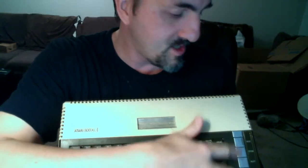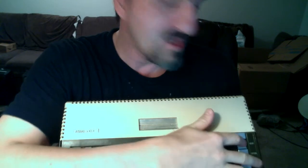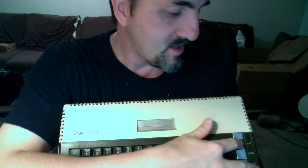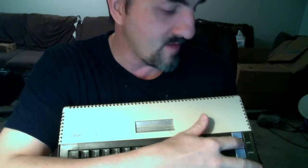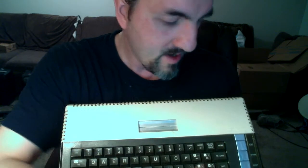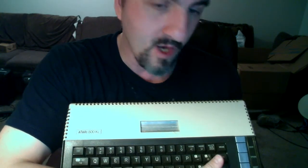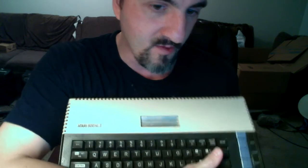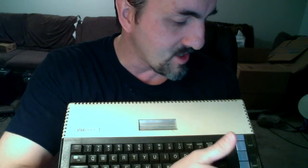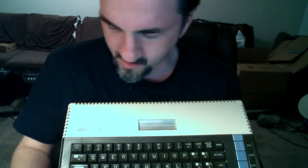These are known as the console buttons, and there's a Reset which, if you hold it for a while, will do what's called a cold start — basically rebooting your computer, so you'll lose any unsaved information. Also, before you boot up, if you hold down the Help button while waiting for the computer to load, you'll go into self-test mode where you can do a diagnostic check. You've also got the Start button, which works with the diagnostic Select option, and these can also be programmed.